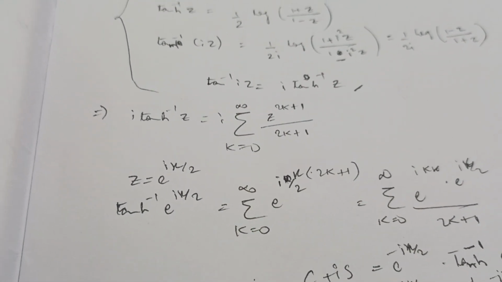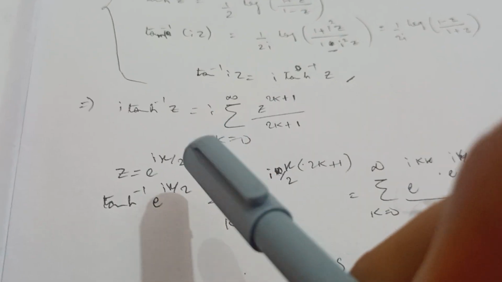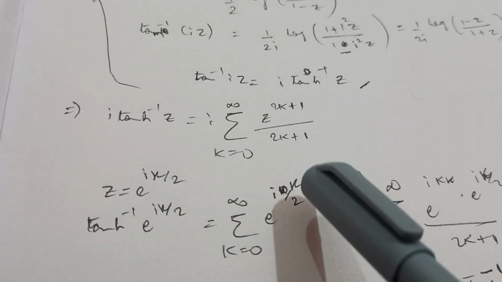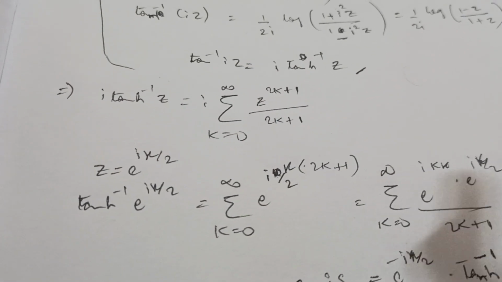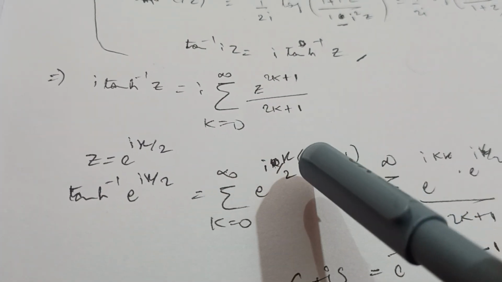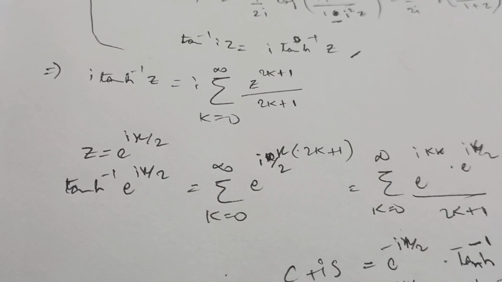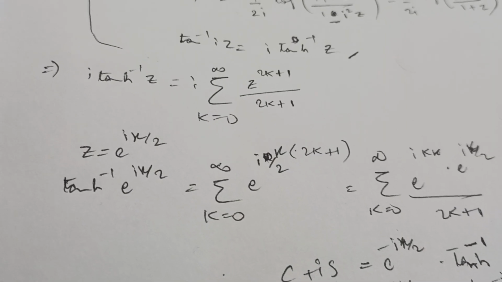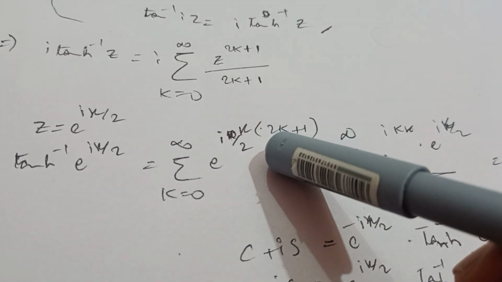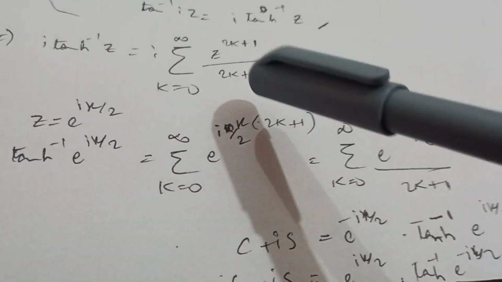So now I am writing z as e to the power ix by 2. Firstly you see that after replacing z as e to the power ix by 2, it will simplify. See how it will simplify. In place of z, write e to the power ix by 2. This is just a substitution technique that I am using. I am substituting z with e to the power ix by 2 because e to the power x by 2 also can take all the positive values, and z is also positive because we have assumed it on the upper side.